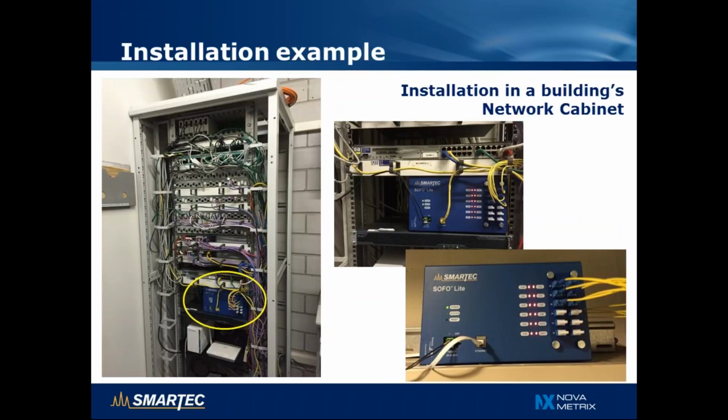Here's a couple of pictures of a test installation we carried out. On the left hand side you can see the SOFO Lite installed in a networking cabinet, so it can be connected directly to the Ethernet switch, and then the yellow optical fibers connect the readout unit to the sensors installed in the building.